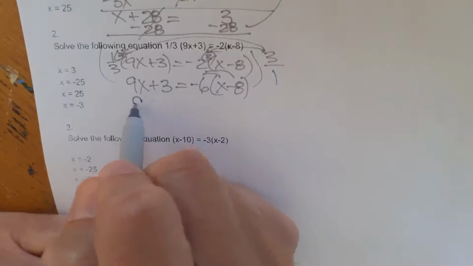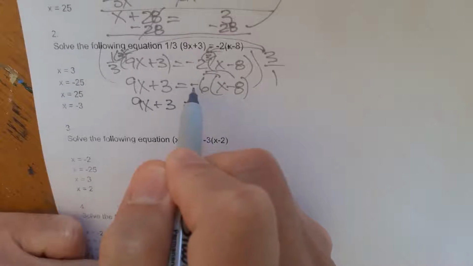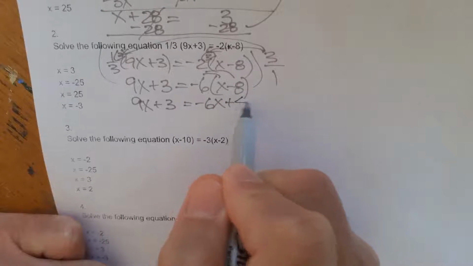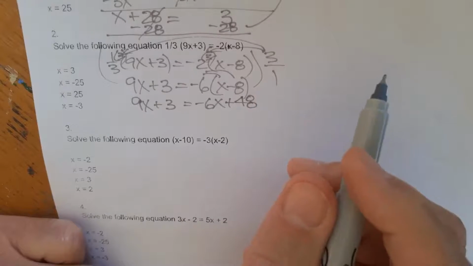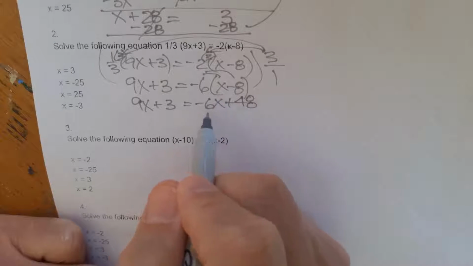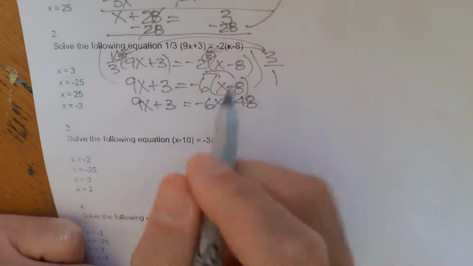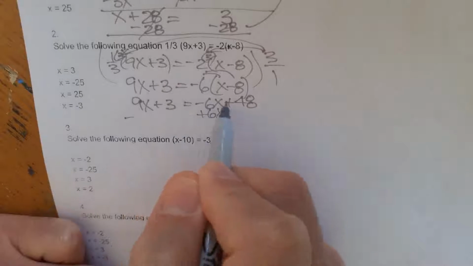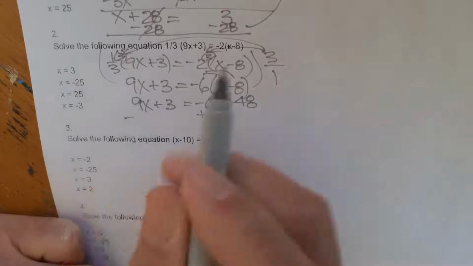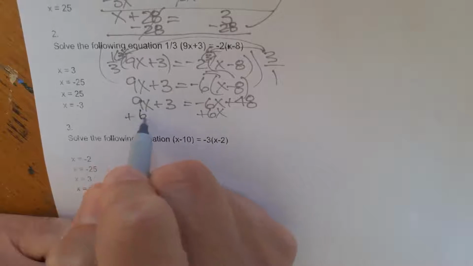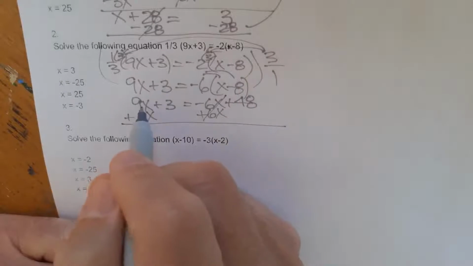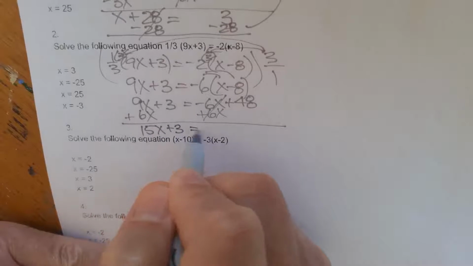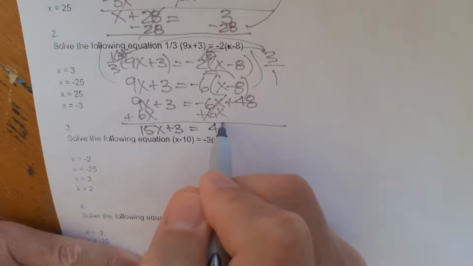All right? So 9x plus 3, let's repeat this. Let's do negative 6 times x is negative 6x. Negative times negative is positive, and 6 times 8 is 48. Let's take care of the smaller number of x's, and in this case we're going to add it to both sides because it's literally a negative number, but it is smaller. Negative 6x is smaller than 9x, right? So we added 6x to both sides. It disappears from here. 9x plus 6x is 15x, plus 3 comes down, and we have a 48 on this side.